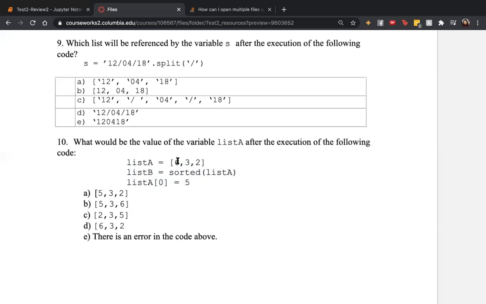Then our list sorted would be 236, and when I say list A at 0 is equal to 5, then it would be 5, 3, 6. That's B. Yes, but that is a different scenario, right? The correct answer for this specific one would be A.